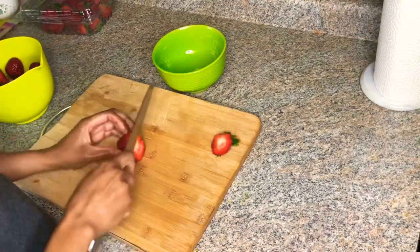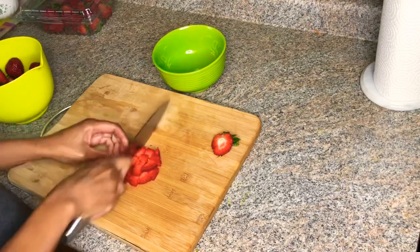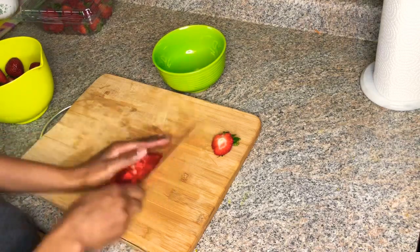So now that my strawberries have been washed, I'm just mincing them, just chopping them up, you know, just to stack on my shortcake.